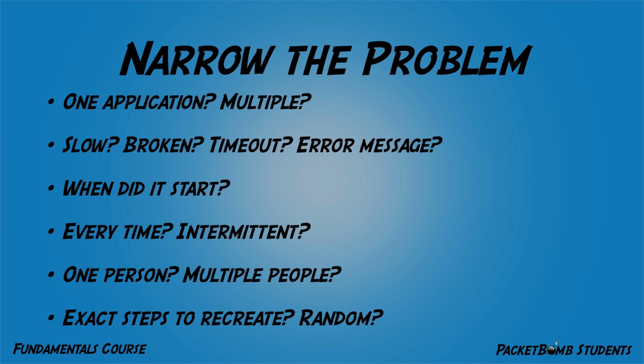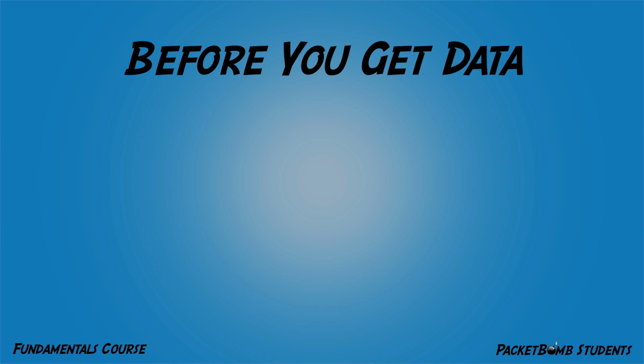And then what are the exact steps to recreate the issue? Does it happen every time they open a file? It used to take 2 seconds. Now it takes 10 seconds. Is it when they save a file? Is it when they click here, click there, run this query that the issue happens? Is it random? They could be using an application, and at any random time while they're using the application, they could see the problem.